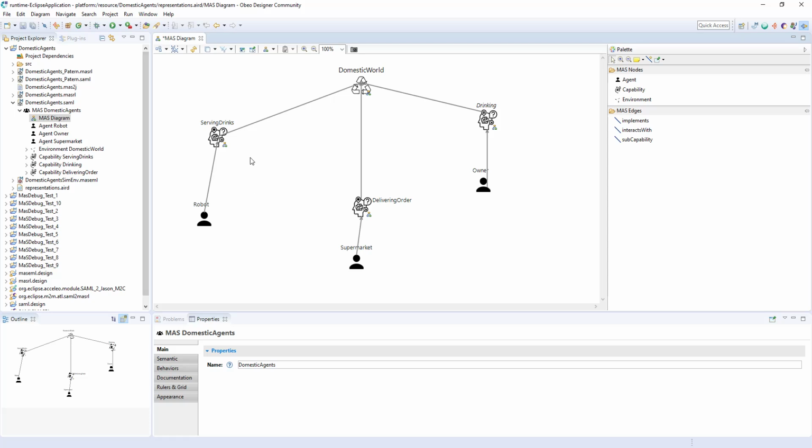If we double click on any item on this viewpoint, if there's a viewpoint associated with that item, it will open the viewpoint. For example, let's take a look inside the serving drinks capability.